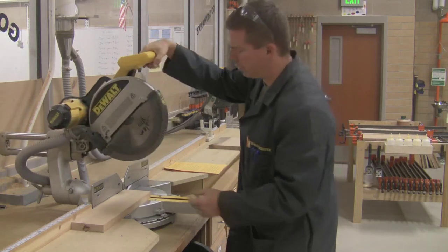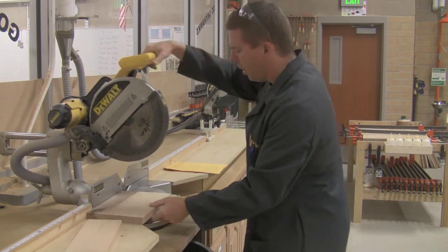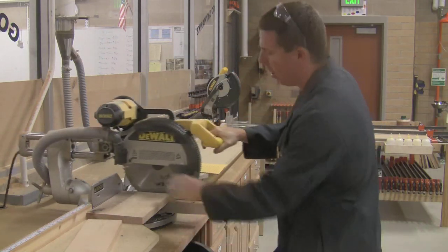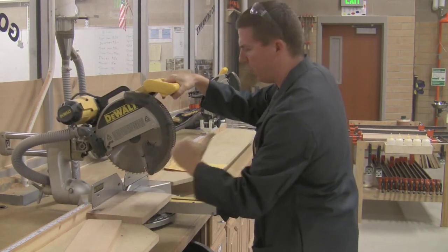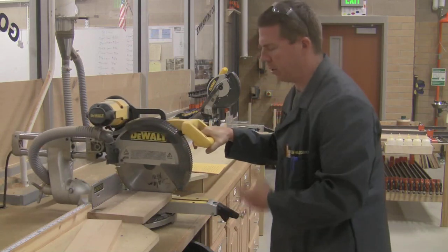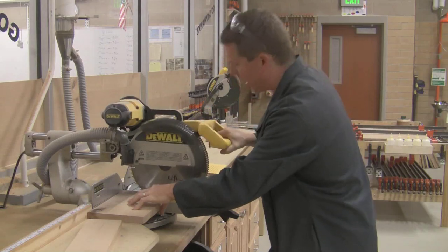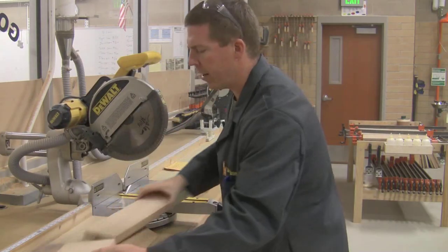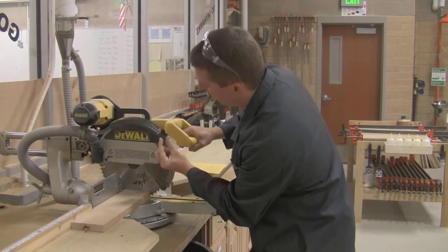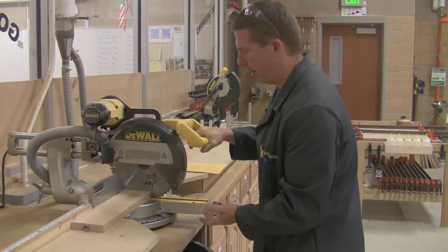If you do have to use the slider, most of your cuts are going to be: pull it out, then turn it on, drop it down, and cut away from you. If I cut down and pull towards me on a wide board, the blade is spinning this way and it wants to run at me. If I push it down and start pulling it the direction it already wants to go, it tends to run at me fast and could jam the blade or keep it from spinning at all. So if it's a wide board, bring it out to the end, plunge down and push back — that's your safest cut. For a smaller board with very little wood left to cut, you can plunge straight down and make a tiny forward cut; there's not enough wood to jam the blade.